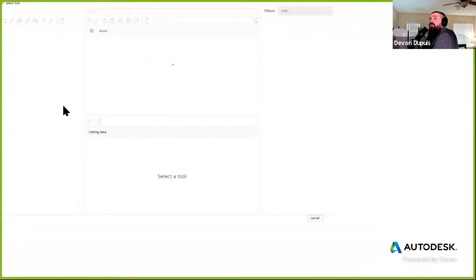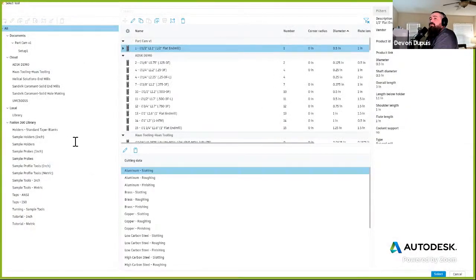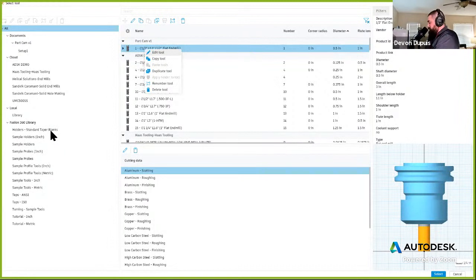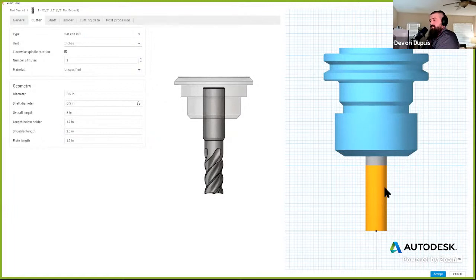You can take a look at the cutter and see the tool flute length is only 1 inch. So I'm going to make this 1.5. That's what I want it to be. And then we need that to be sticking out like 1.7. Then the same thing with the shoulder length. Generally I like to have these two match, unless we're working with a relieved cutter. I want to see this portion be the part that has flutes on it.